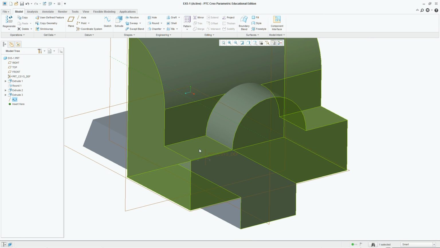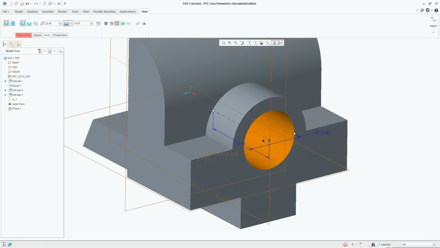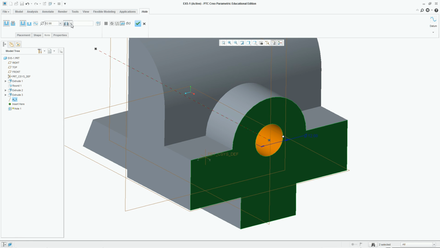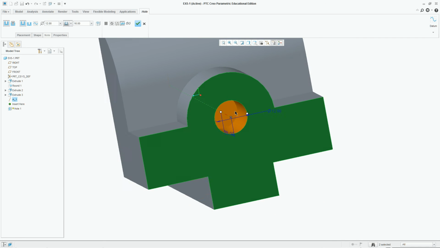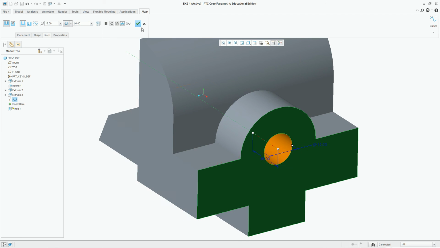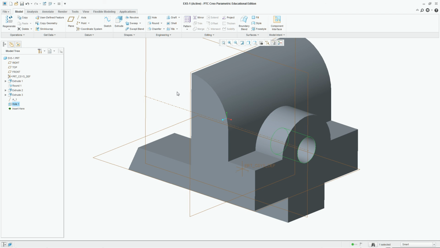Now I have an axis that I can work with, and I'm going to go to the hole command and left click this face, hit Control, select the center. I want this hole to go through all, and I want it to have a diameter of 12. And actually it doesn't go through all, it has a depth of 16. So let me put in a depth of 16 there. So it doesn't stick out through this piece, it just goes 16 deep into here. At this point I can click the checkbox for this one, and here is exercise 1 in chapter 5.